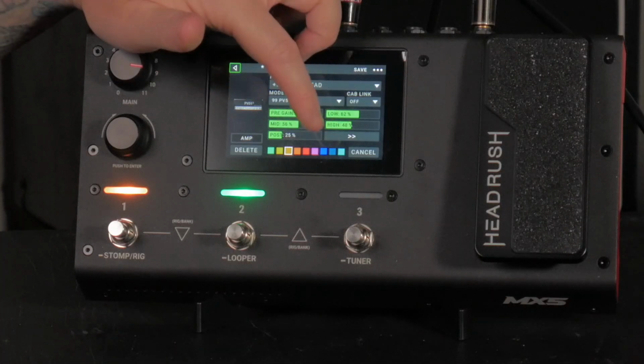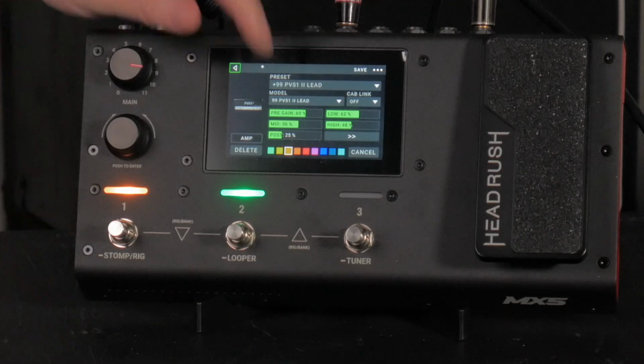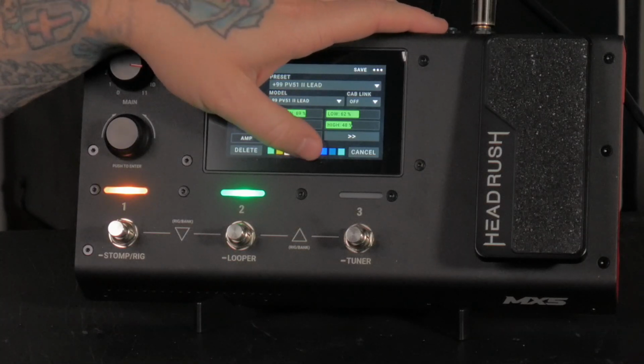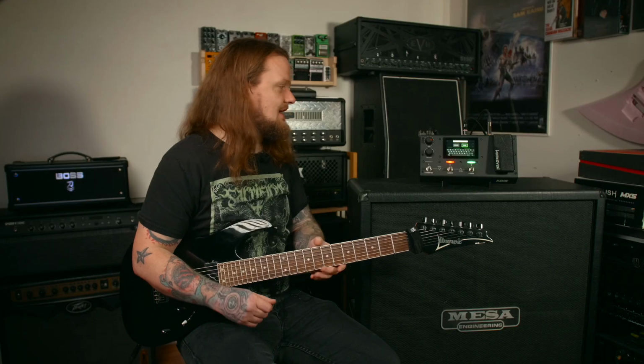And then another thing is you have these colors down here, and what the colors do is they actually change the color that corresponds with the pedal that's down here. So if you wanted to have this like pink or orange, or red. You can change that right down here. This is pretty neat. Let's go ahead and save this guy. Oh my gosh, the keyboard is so small, I gotta type this with my right hand.